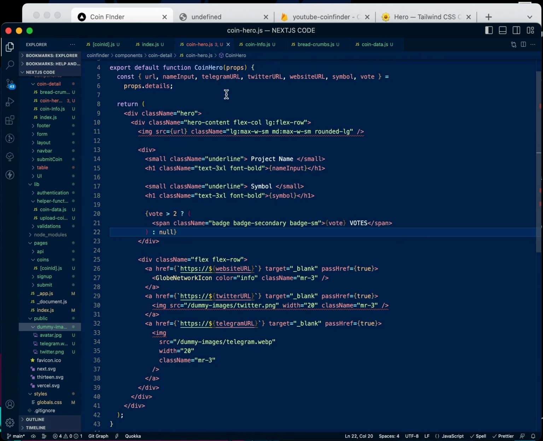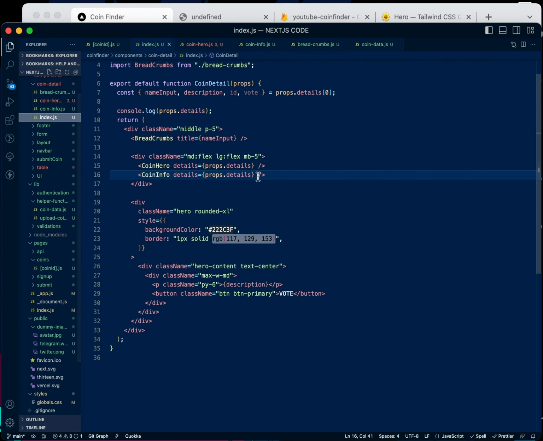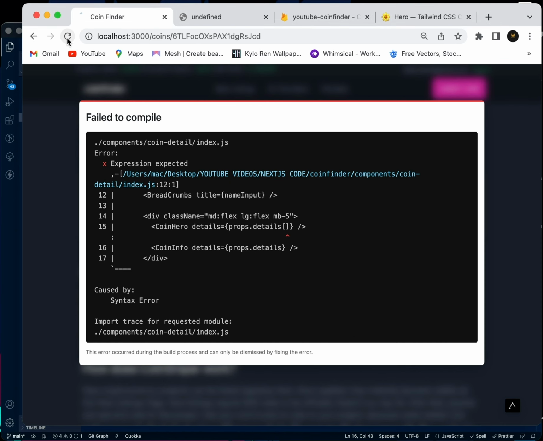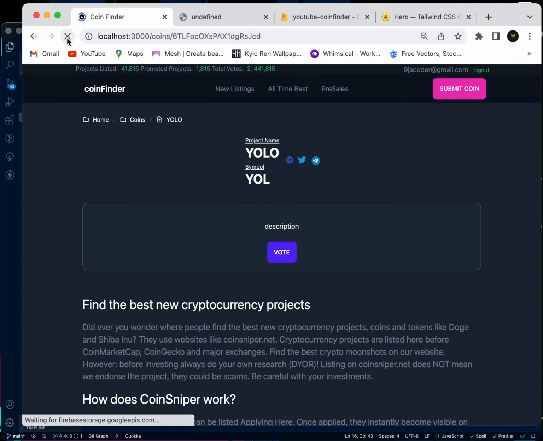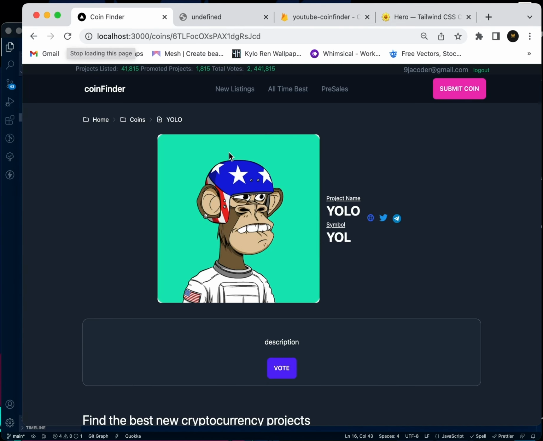So our things here are undefined. I think in our index, when we were passing in the information, we did say details. Okay, I can see the problem already. There you go. Right, so we can refresh this. All right, so this is our image here. It looks really, really nice.